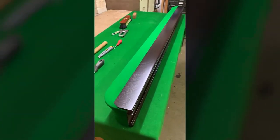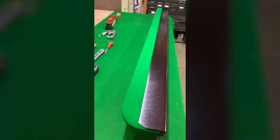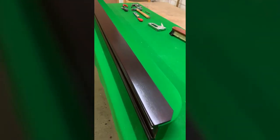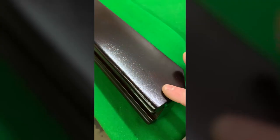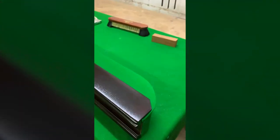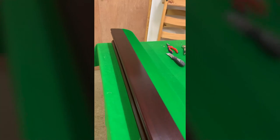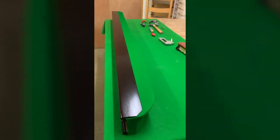Okay, so there we have it. Complete cushion, all recovered. This is one that we put one of the patches in. You can just see it there. It's come up quite nice, a nice repair is that. Nice and flat on the top, no ridge. Okay, now then we're ready for fitting.